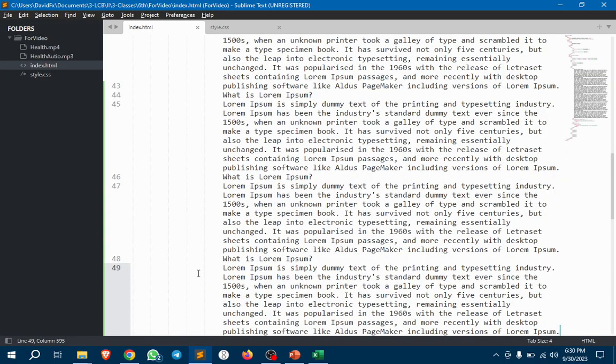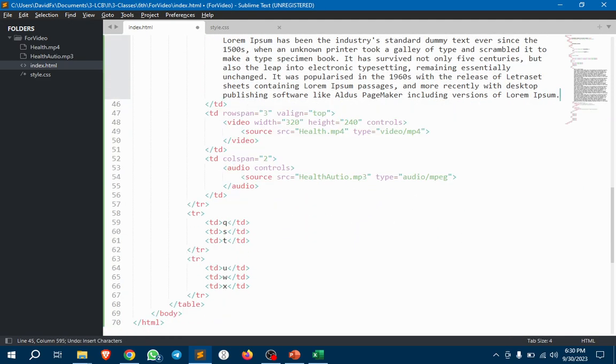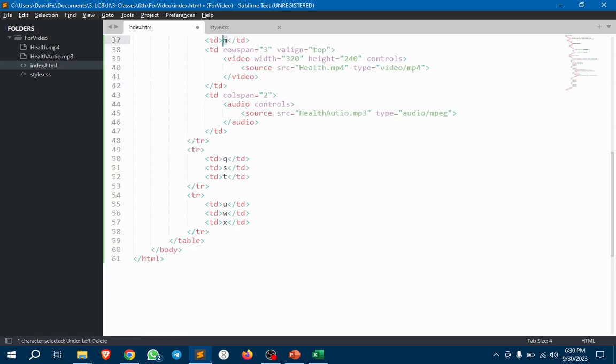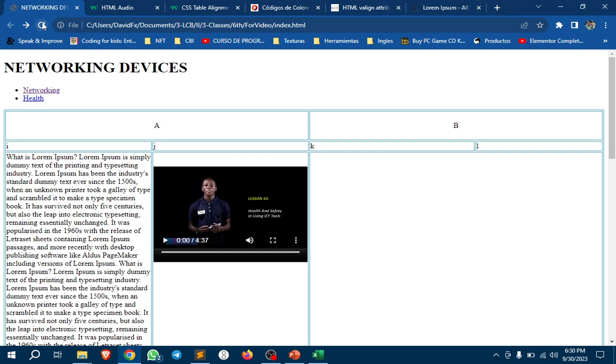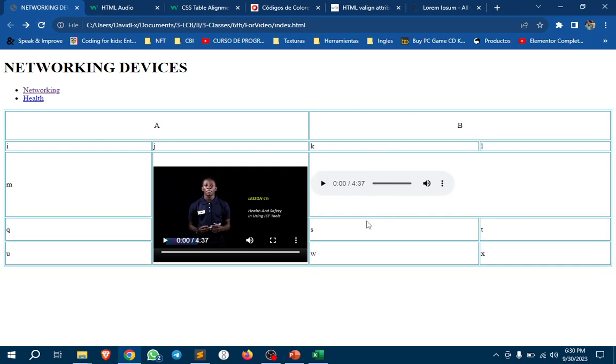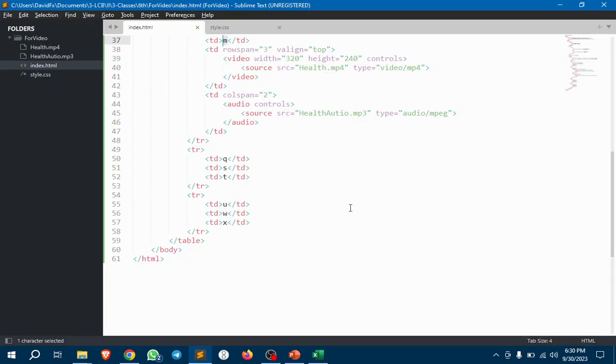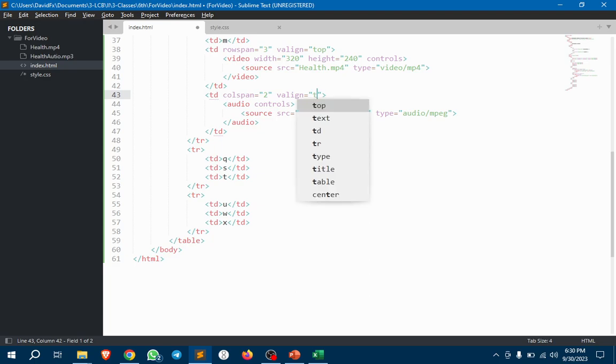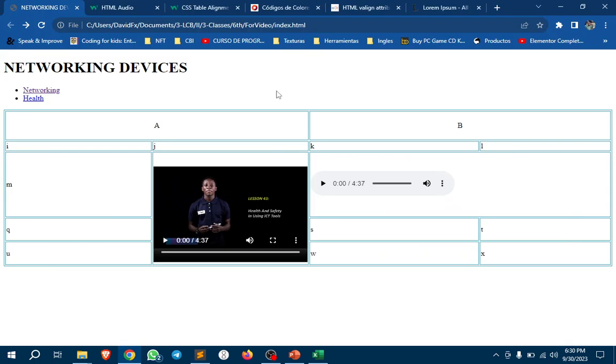Okay, that's perfect. Now I'm going to press Ctrl C because I don't want to have this information here. That is M. Okie dokie. And we are going to do the same with the audio. So that means that here I'm going to put valign, and we're going to put top. Okay, so if you start putting information and you notice that you don't like the way the page looks, change the information, change the video places. Okay, so that's all about this part.